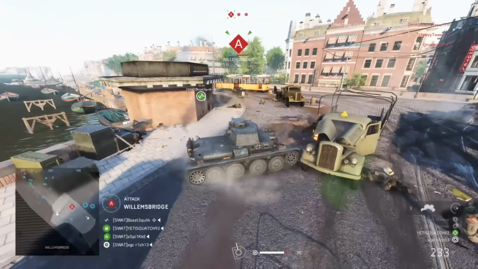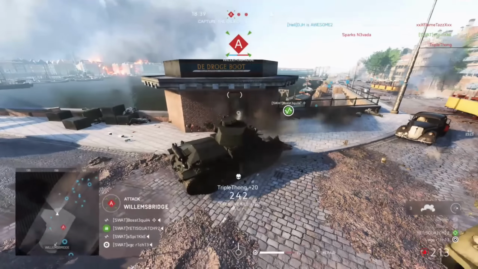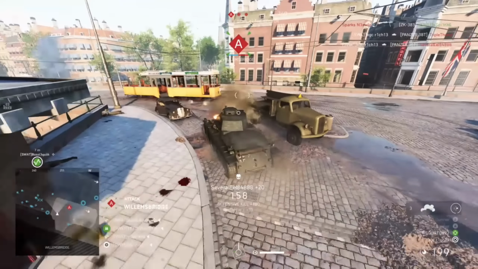In this first clip from XGC Rich 13, he was driving a 38T on Rotterdam, rushing into the first objective. He was completely destroying the enemy team, letting them capture the objective easily.